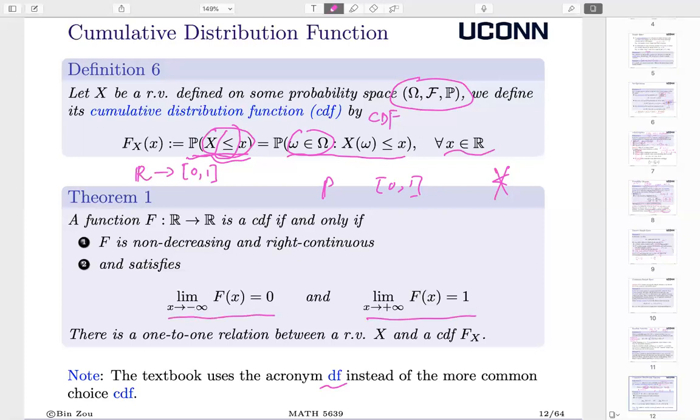Again, that's because the CDF is always between 0 and 1. So when x goes to negative infinity, you must get 0. When x goes to positive infinity, you must get 1. Of course, sometimes you go to 0 much, much faster. So let's say you have a positive random variable. Then you have F of 0 is 0. Of course, when x goes to negative infinity, it is also 0 by the property of non-decreasing: F of negative infinity is less than F of 0, and it's also greater than 0, so it's 0.